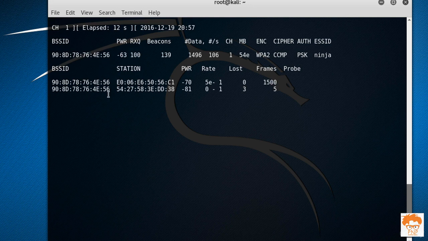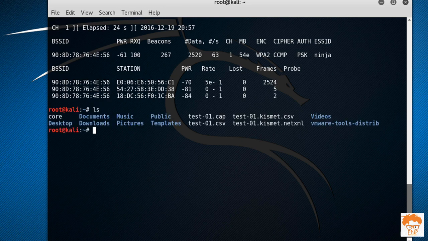Let's give it some time. Now let's press Ctrl C, do the ls here, and you can see, guys, we have put the file name as test, but it has already created four files here, test-01.cap, test-01.csv, and all these files.